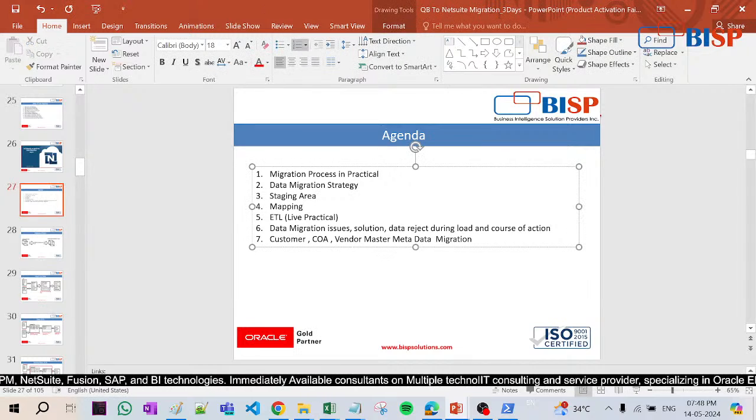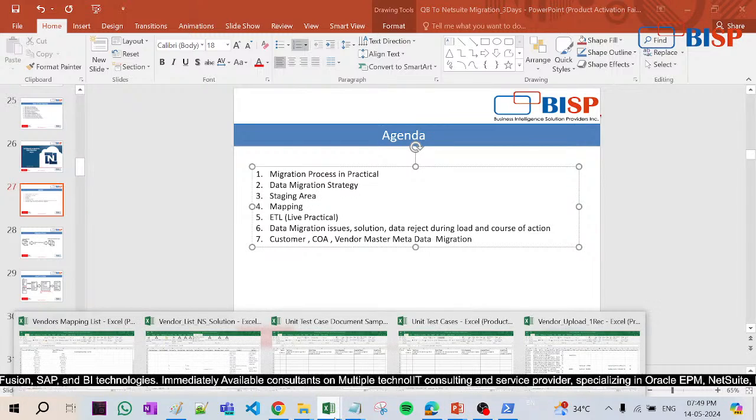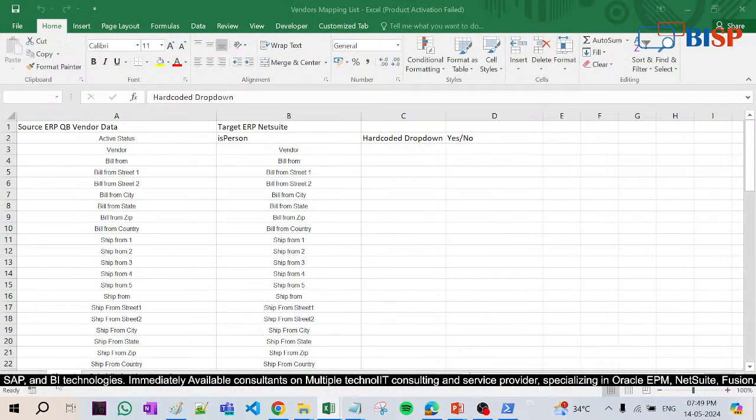Then the staging area, again those two folders. Mapping, I have already told you, is not for the client, it is for the developer who is going to make the transformation in your file.